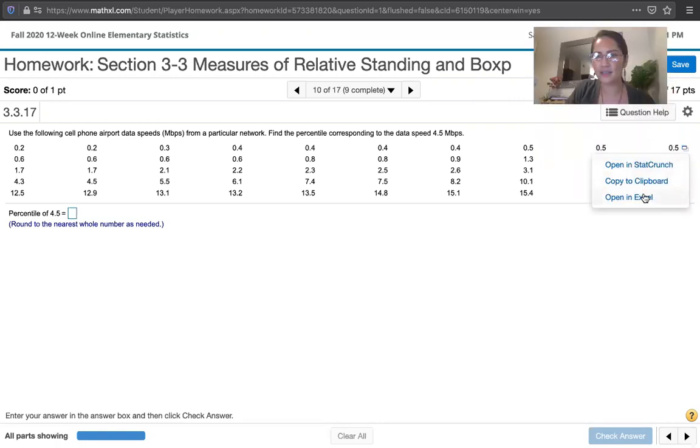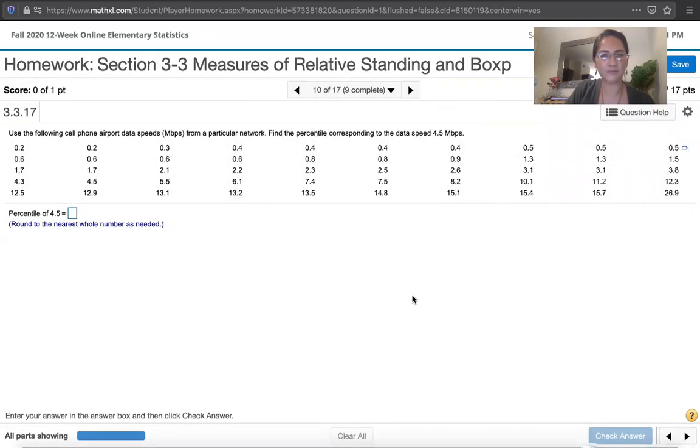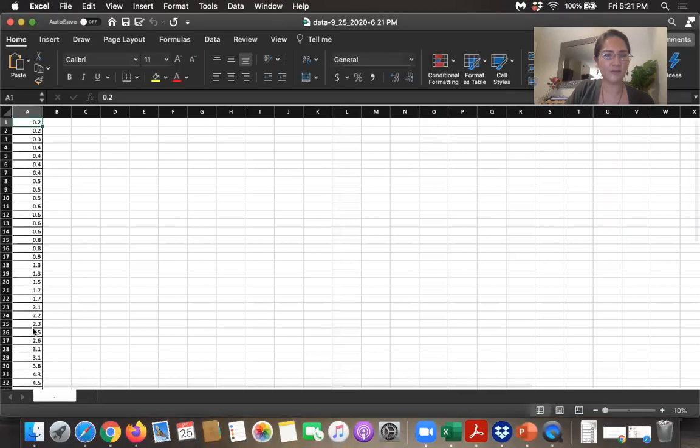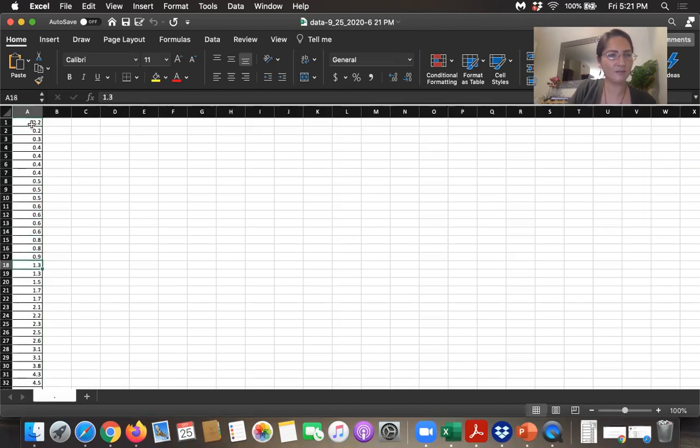So click on this here, click open in Excel. We've got our values right here in our list. What's really nice about this is it puts all of that data in that first column, starting with that first column, first row entry. And then if you go down, you can see that we've got 50 rows here. So n is equal to 50.